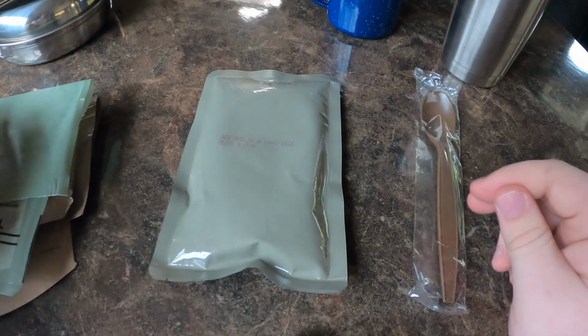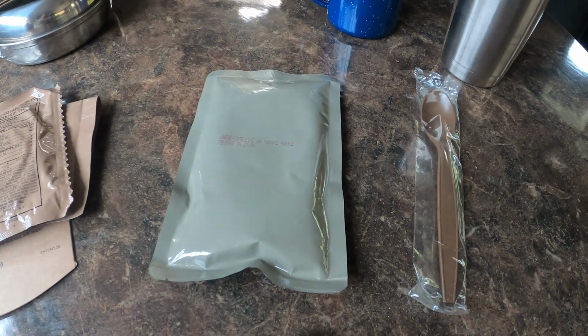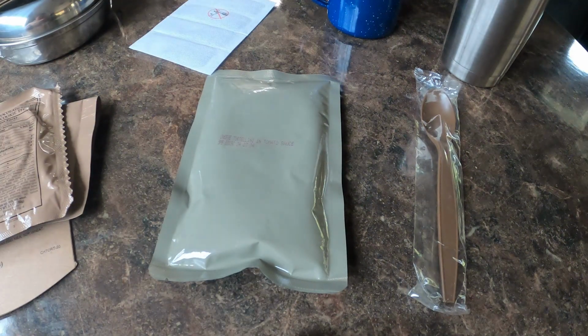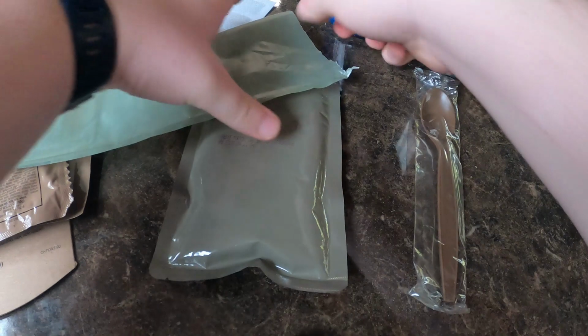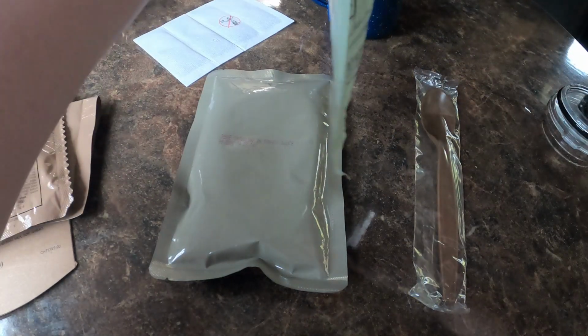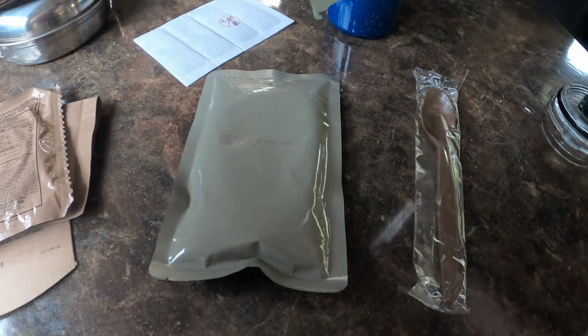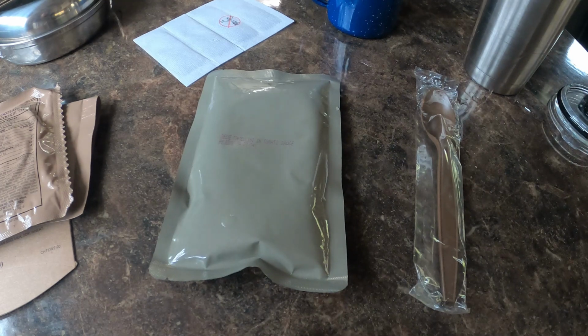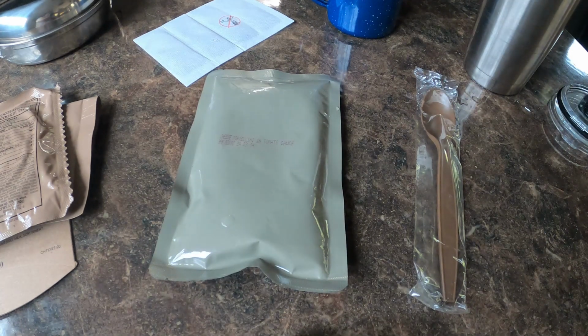I have my water right here to heat the flameless ration heater, and I will do that now. I looked at the instructions, and this is actually the first time I'll have done this, but from what I could gather, they want you to take the heating element out first, then get your water and very carefully fill it up and make sure you don't overfill it. Try to get the water in the actual pouch. And it looks like I may have slightly overfilled it. So I'll just pour a little of this into the drain.